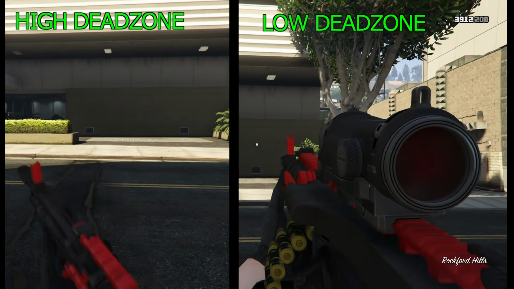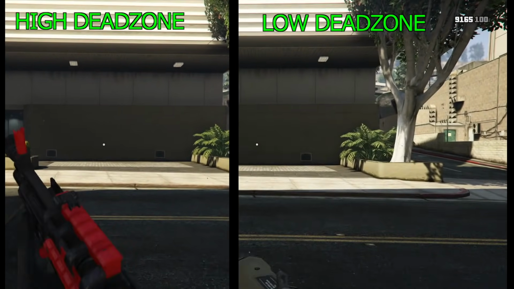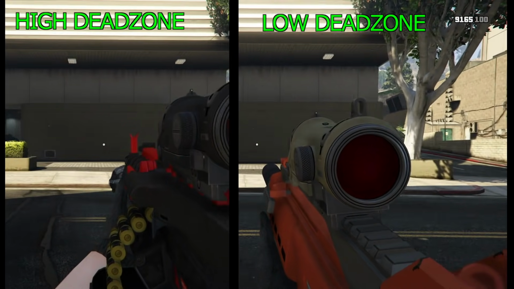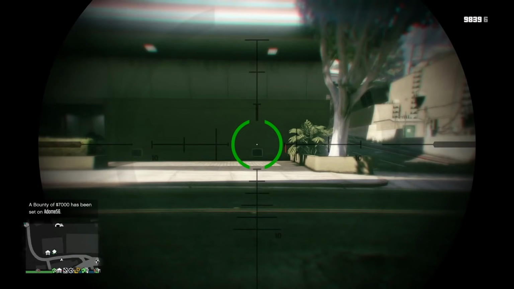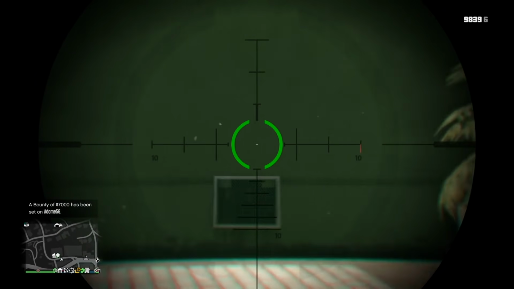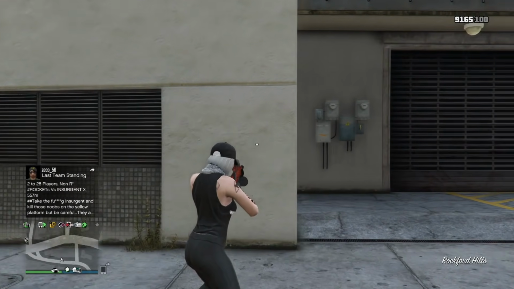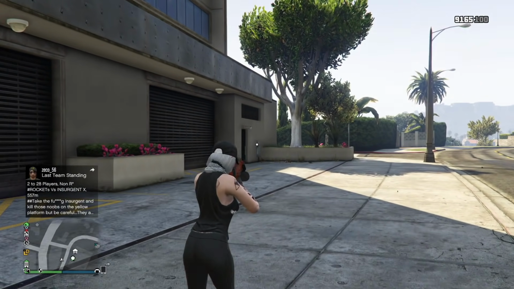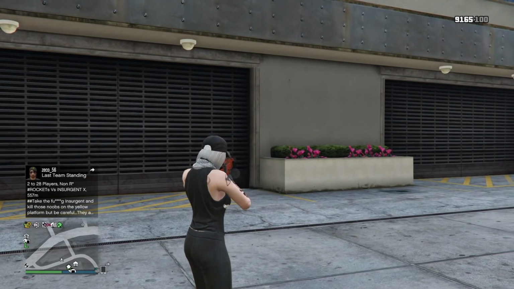So reducing the dead zone reduces that very tiny bit of lag and gives you a more precise aim. To be honest, it's really not that noticeable, but trust me, it does make a difference, because it's the time your character takes to lock down on anyone. So I highly recommend your dead zones to be at the lowest.